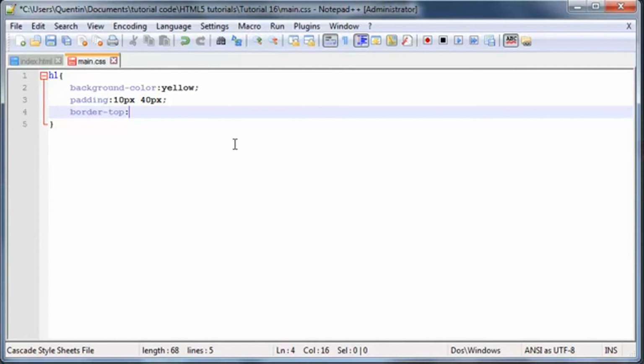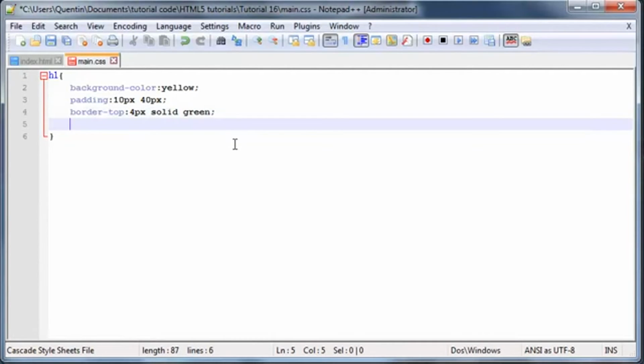So this means that we'll put a border on the top, and we can choose that to be 4 pixels, solid green, and we can also, just for interest's sake, put one on the bottom. So border bottom, and we'll make that 8 pixels groove, and let's try orange, I guess, if I can spell orange right one day, hopefully.